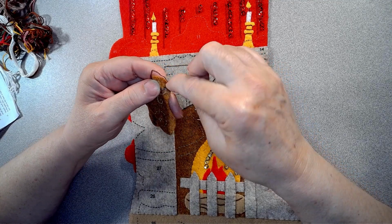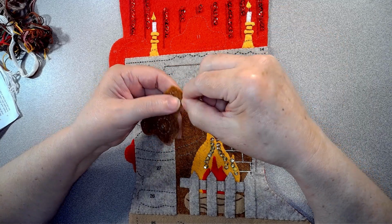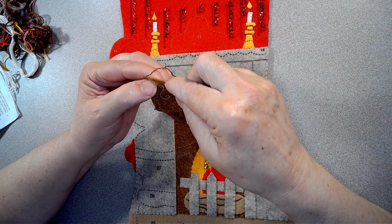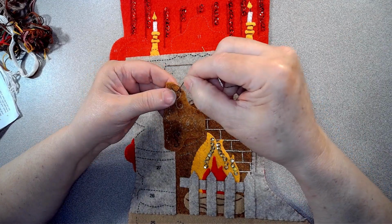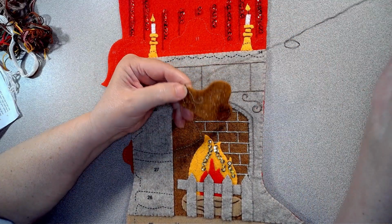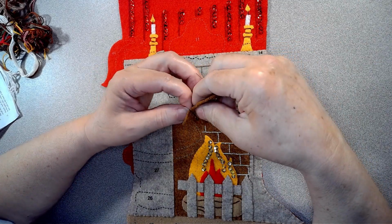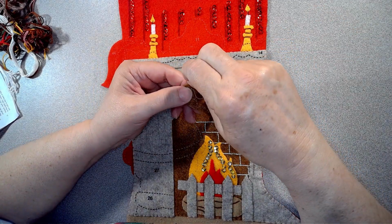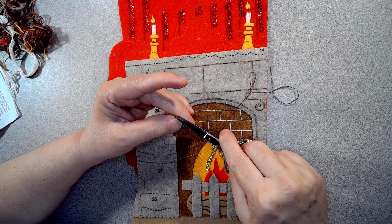So I'm going to work on it, and this is an option that you can do, and you may find it's more comfortable for you to work with your floss up above your stitch instead of below your stitch. I'm just a little bit more comfortable with it below my stitch. I don't know why, but I've just done more that way, but they're exactly the same either way. It doesn't matter, and you can switch in the middle of working. And in fact, that's probably what I'm going to have to do here because of the scroll moving in so many different directions there.